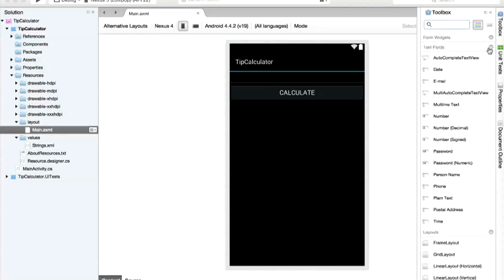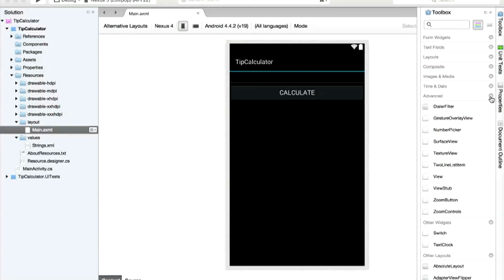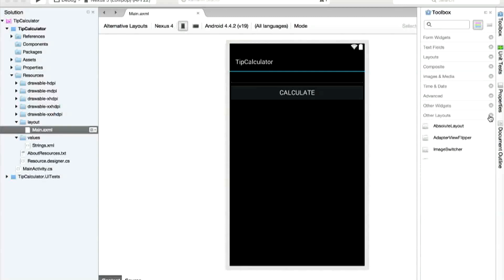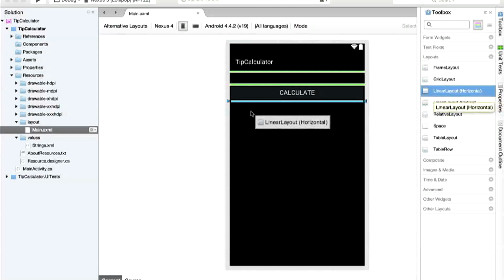If I collapse a few of these, you can see the structure. So in particular, notice there's form widgets, which has your basic views, and layouts for your layout panel. We need a couple of layout panels to start with. So here's linear layout horizontal. Let's grab one of those and drag it down here below the button.